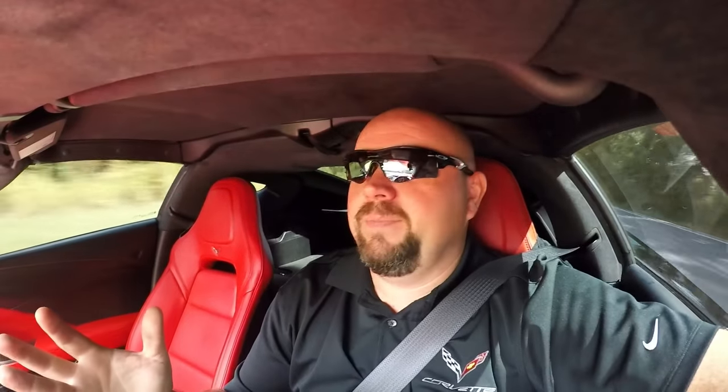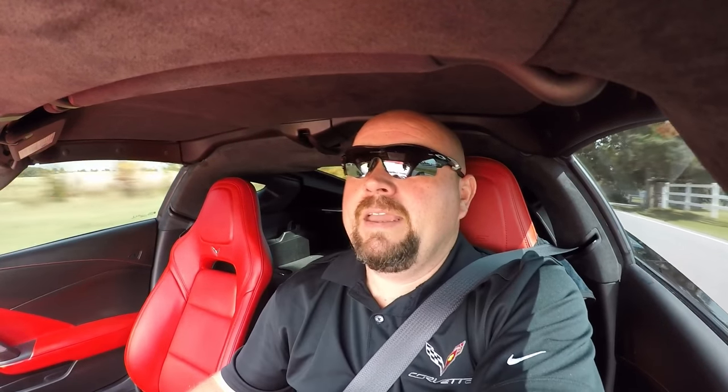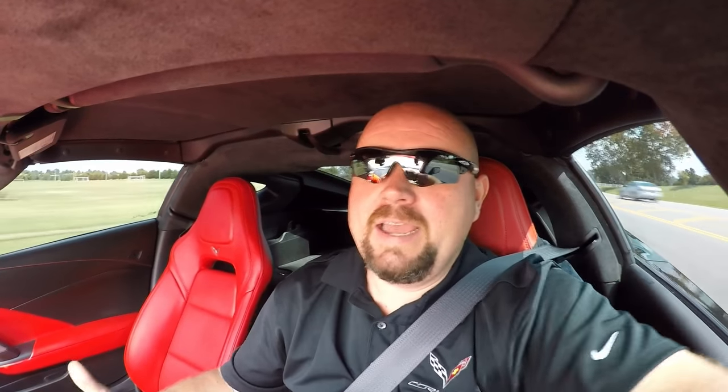Yesterday, another order of 2017 Grand Sports came in, and there was actually one of them. It's amazing that when you're a member of a Corvette club on Facebook, every time there's a new truckload that comes in to our particular city, somebody in our club is taking pictures. Now, of course, they were covered in white because they have the protective cover on them. One of the gentlemen who ordered his Grand Sport went ahead and had it supercharged — paid to have the motor and everything supercharged. To me, a Grand Sport is what it is: it's a step above a Stingray. But when you start modifying it like that, really it's in a Z06 body and now you've given it a Z06-type engine. I probably would have rather had a 2017 Z06, but that's just me.